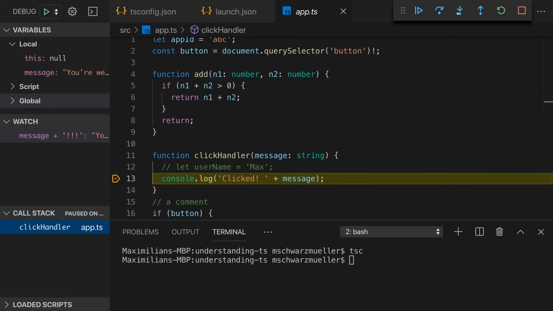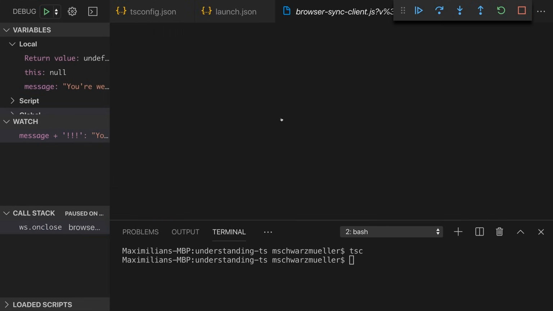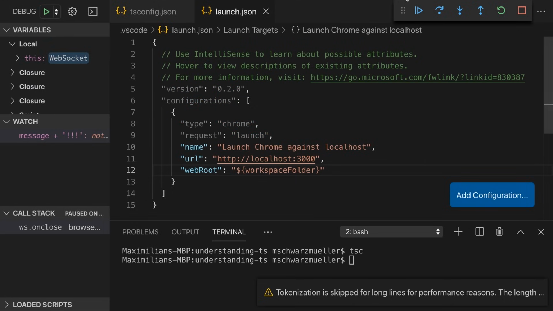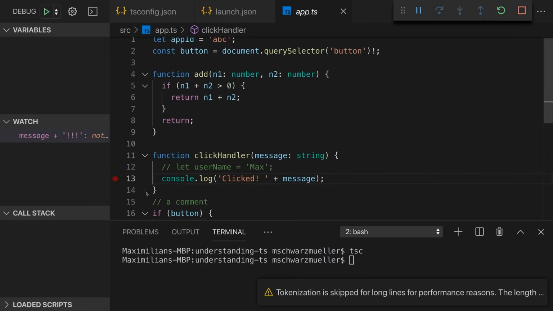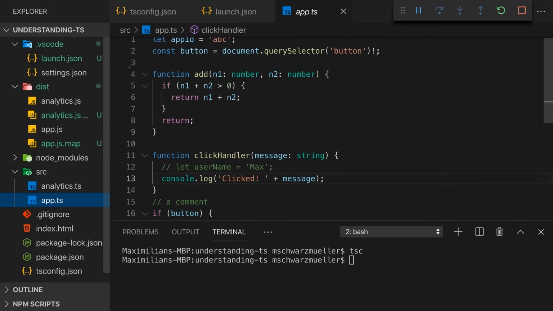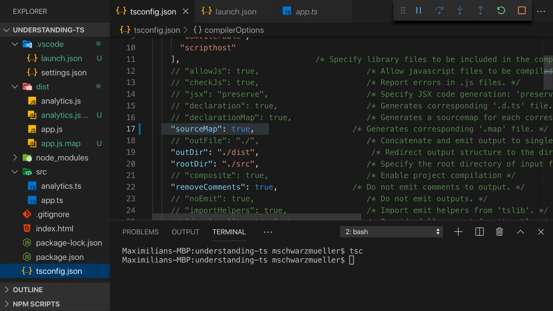And now you can step through your code with these controls to step to the next step, skipping over the next function call, stepping into the function call, or stepping out of the current function call. And the call stack, of course, here will adjust according to that. And with that, you can ignore this browser sync thing here. With that, you can always resume code execution by clicking the play button and only pause whenever you reach your breakpoint the next time. So this is how you can debug code. You can remove a breakpoint by clicking on it. This is how you can debug code from inside VS Code with the help of the built-in debugging tools, the Chrome debugger extension, the right configuration, and source maps, which are set up in your TypeScript config.